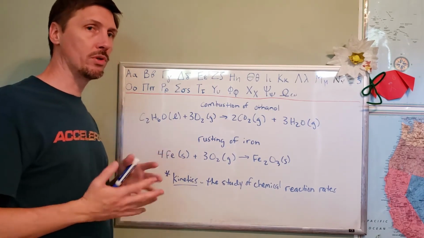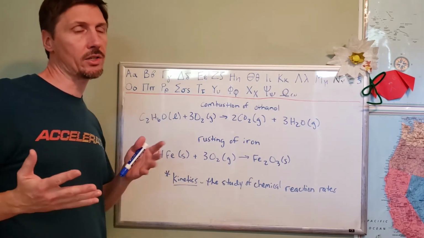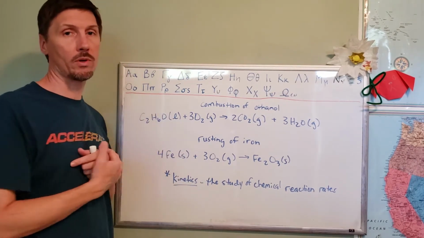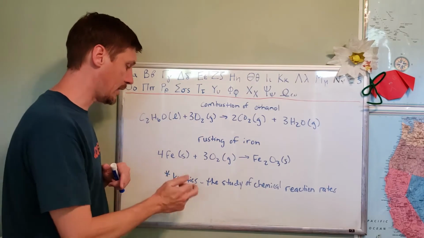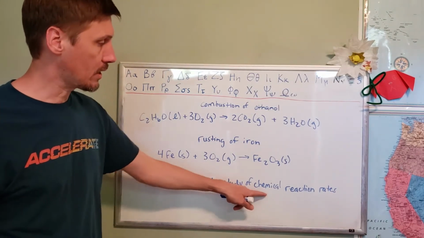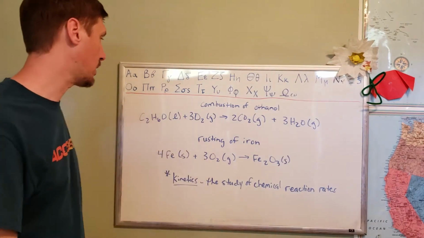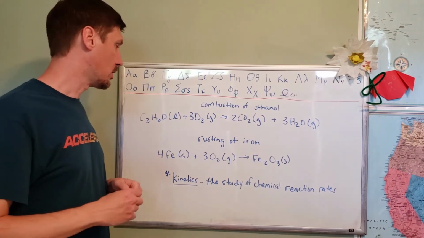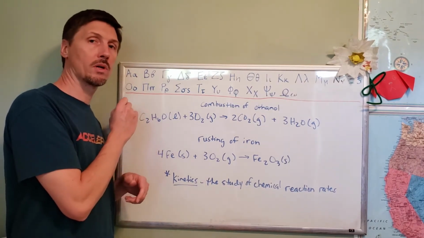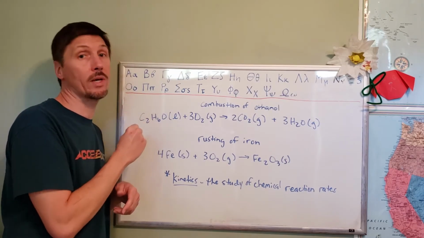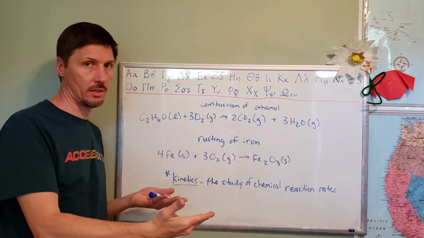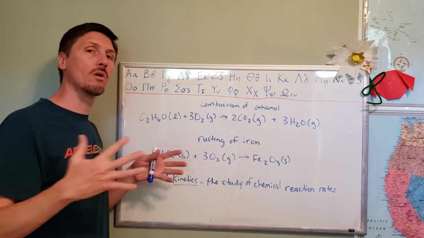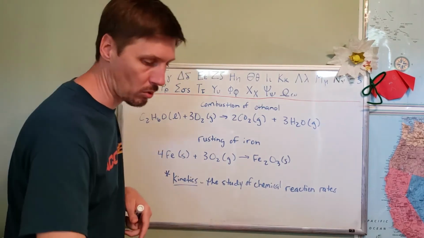Well, if the change in energy for the entire reaction is very close, then why can we boil water with the first and not boil water with the second? And the answer to that question is kinetics. Kinetics is the study of chemical reaction rates. And so that's what we're going to look at this chapter, is the rate of a chemical reaction. The reason this one can boil water is because it's a reaction that occurs very quickly. In a very short period of time, it releases that energy. This one, however, even though it releases nearly the same amount of energy, that happens over a long period of time. So that's why you can't actually boil water with that.